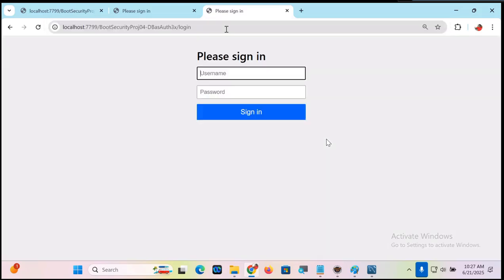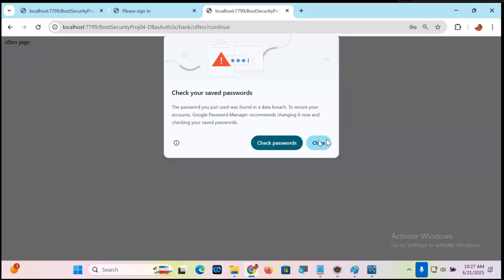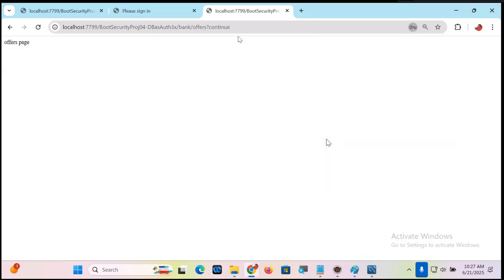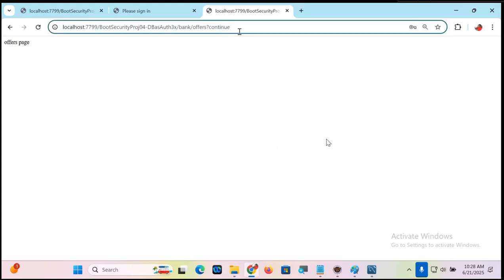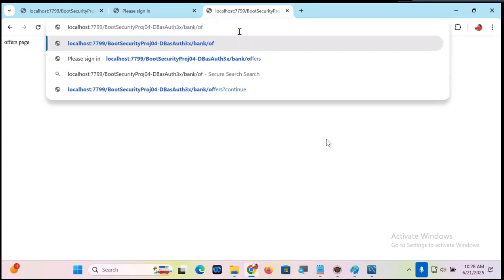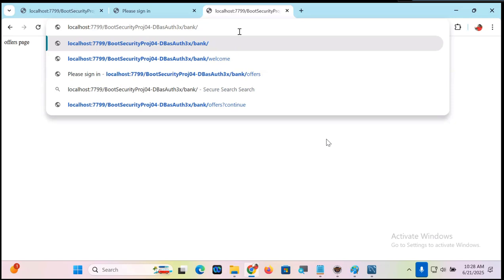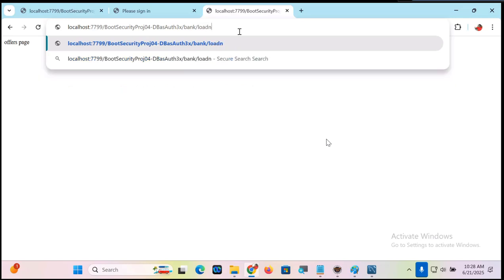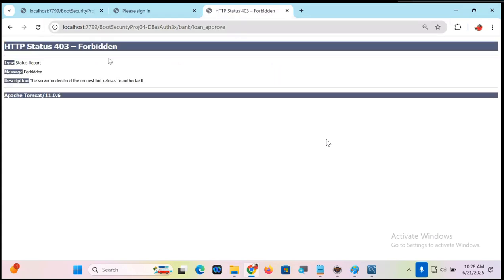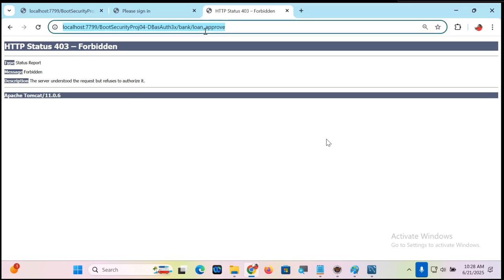Offers. Raja. What's the password? Rani. Click on sign in. It's coming or not coming, guys? Okay. Next, bank slash loan_approve.